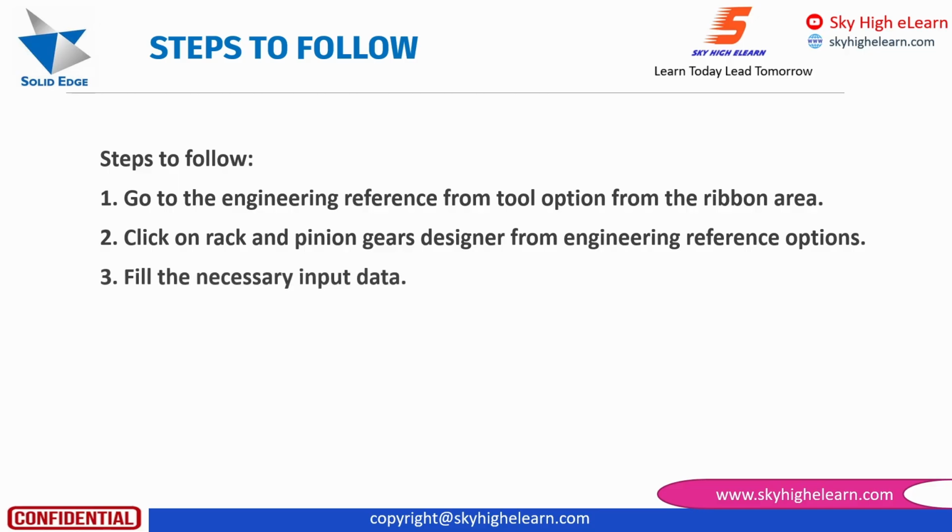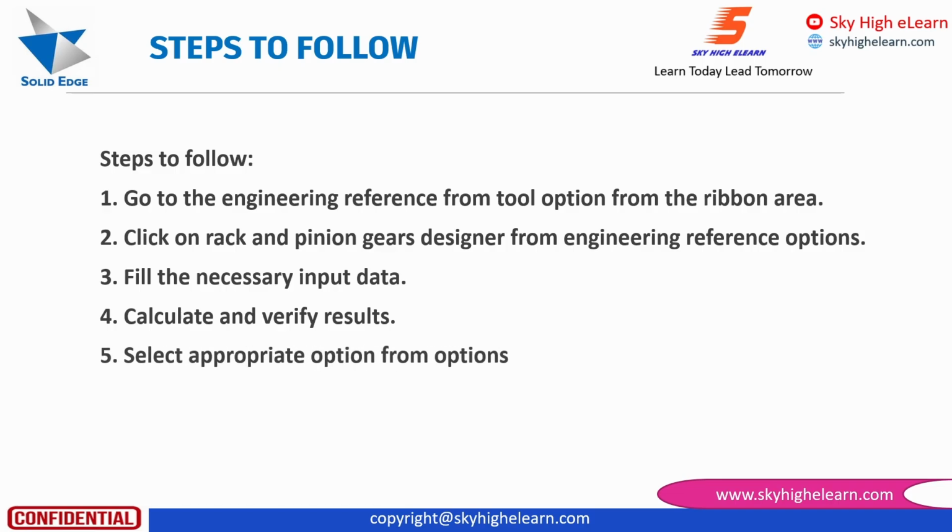Third step is to fill in the necessary input data. We have to submit all the input data that we discussed. Then fourth, we can calculate the results and verify them with our requirement. So this is the option. We have some options, so we have to choose the appropriate option from the options category and then generate the CAD model.